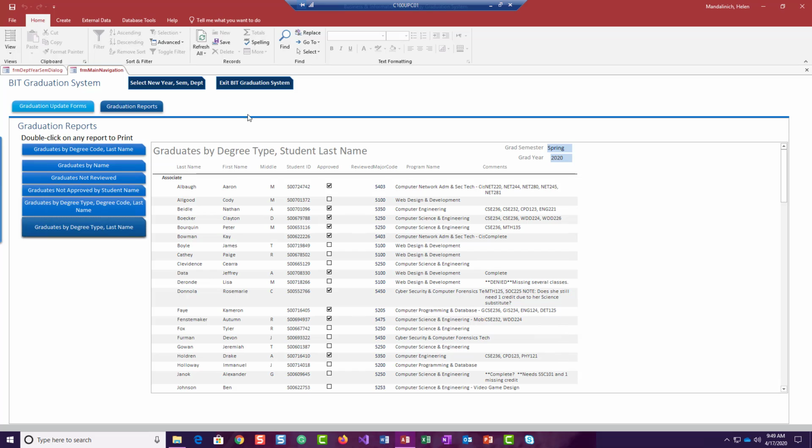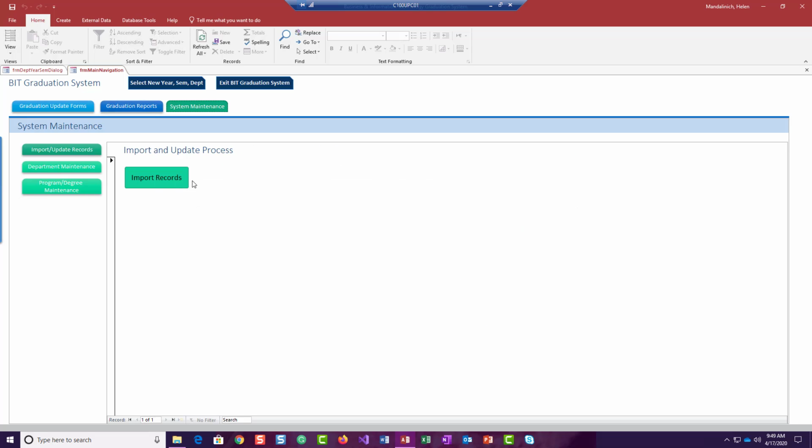For you, you're going to come in here and on this first import update, after you would put your file in there, you would click on this import and it's going to pull in. And if the record doesn't exist, it's going to put the new record into the graduation table. If it already exists, it will not overwrite it.